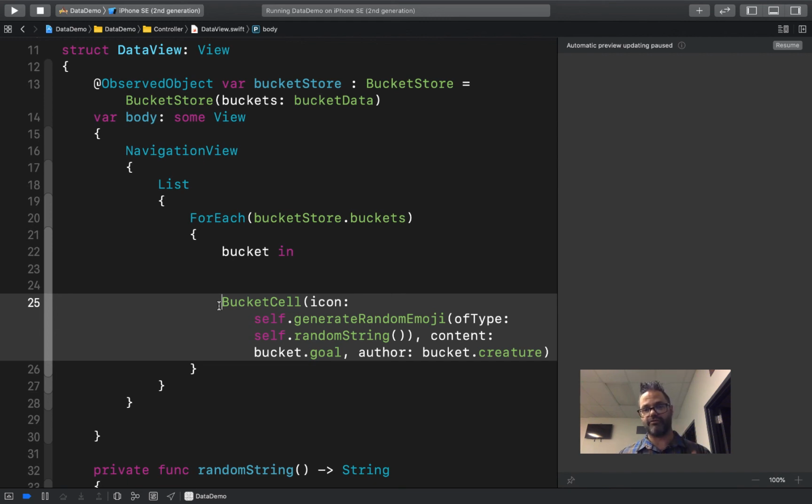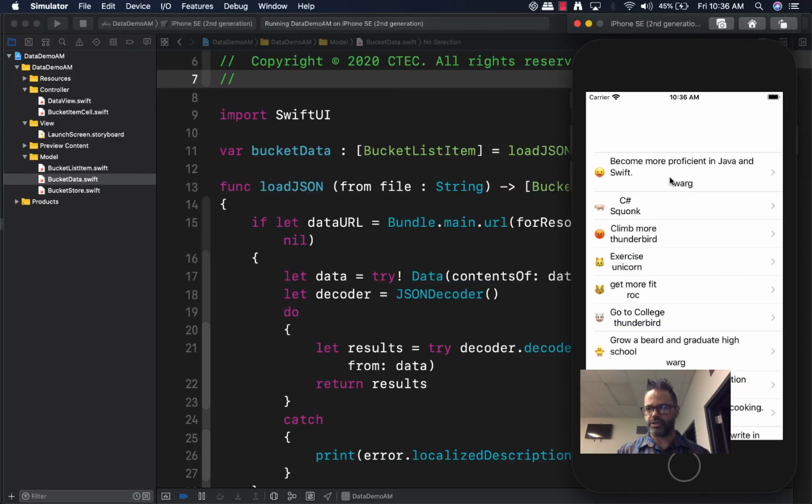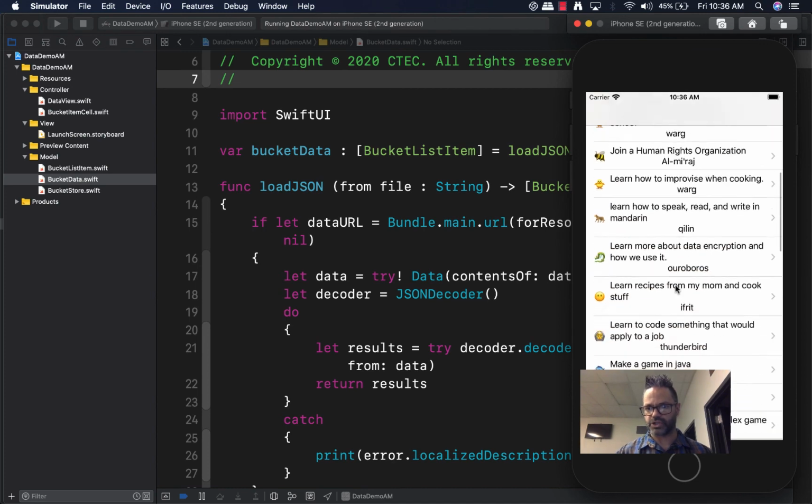So I can read the data in from the file and then populate that using that bucket store to have a reference for it, and we can make that happen. Let's go ahead and take a look to see how that works again really fast. So we'll go ahead and run this program again one more time. And so in that bucket store, you can see right here I have all those different items. I can scroll through this right here.